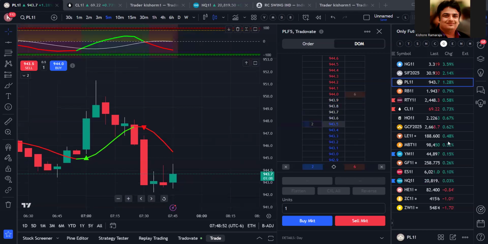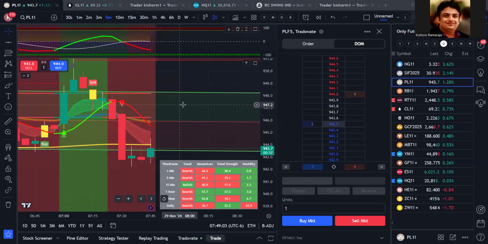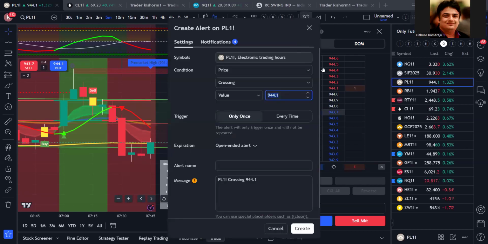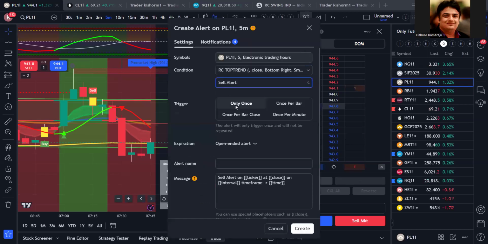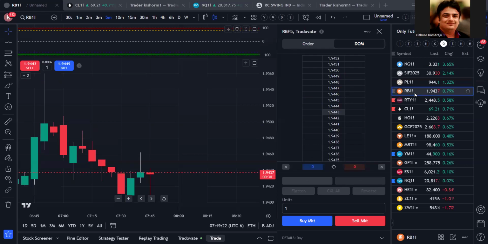Let us look at platinum. Platinum, you have mainly the major component is red color. So that means you mainly need to look for a sell signal. Whenever there is an Excel opportunity and if they continue to be in the red color, then you can take it. So I can go and create a notification for sell. Then go to RB.